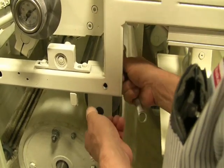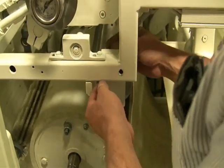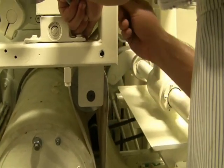Now every day you don't have to take the belt off. Only when it gets really dirty. Every weekly. About once a week? Yeah.